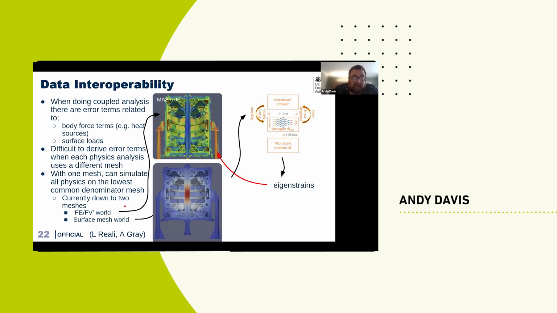This is an example of work we've done on our MAST Upgrade system. This is showing you the mechanical loading due to stress. At the same time here, I'm showing you, on exactly the same model, literally the same model, the neutron field produced by the device. This allows us to do things like predict what would happen under really heavy neutron radiation, and how that impacts the mechanical behavior over time. But this is a microcosm of what's possible if you add in thermal behavior, and add in what happens to cooling systems. We have a chance to really understand and allow emergent phenomena to arise from the coupling of this physics, which is heretofore not really being done.